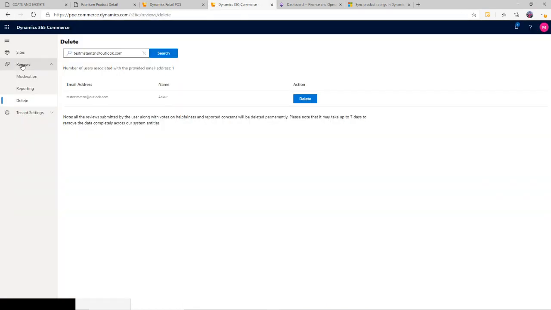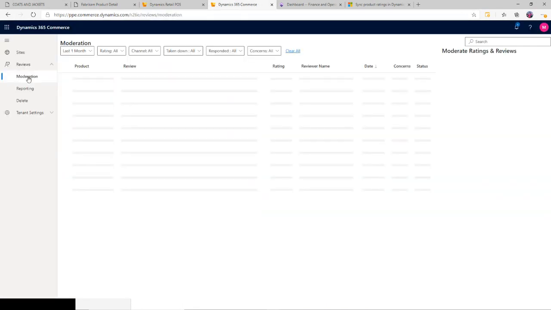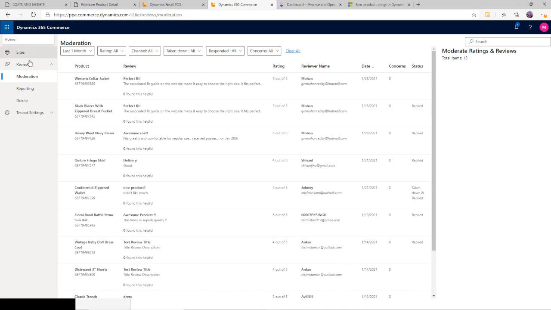So part of the Dynamics 365 Commerce site builder tool, on the home, along with the sites, you have Reviews as a section where we offer moderation and some of the reporting and data handling functionalities.